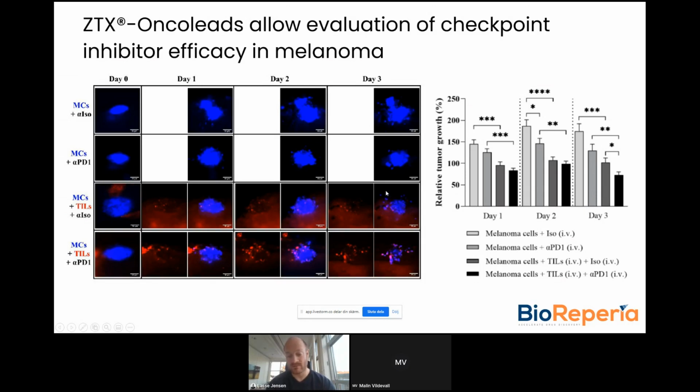But if you added both TILs and checkpoint inhibitor anti-PD-1 treatment, you could see a really dramatic reduction of the primary tumor volume, demonstrating that these semi-effective TILs could really become highly effective and have augmented tumor killing capacity when adding checkpoint inhibitors to this system. Again, demonstrating that even drugs with a complex mechanism of action, such as checkpoint inhibitors, their efficacy can be clearly demonstrated in the zebrafish tumor xenograft models within only 3 days.